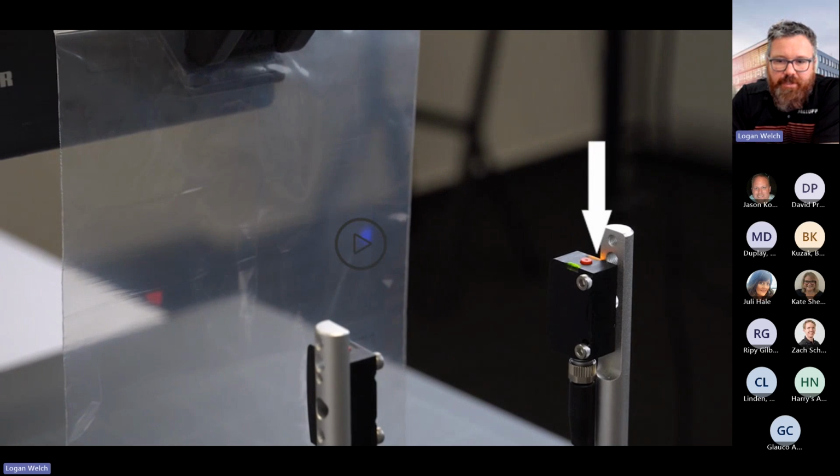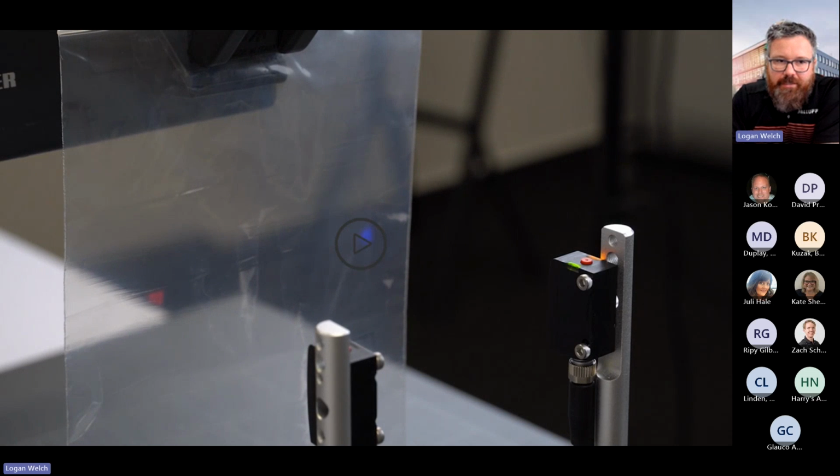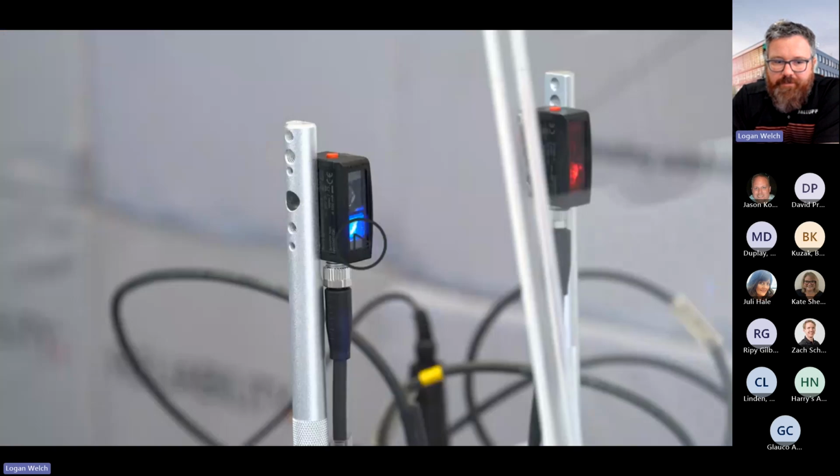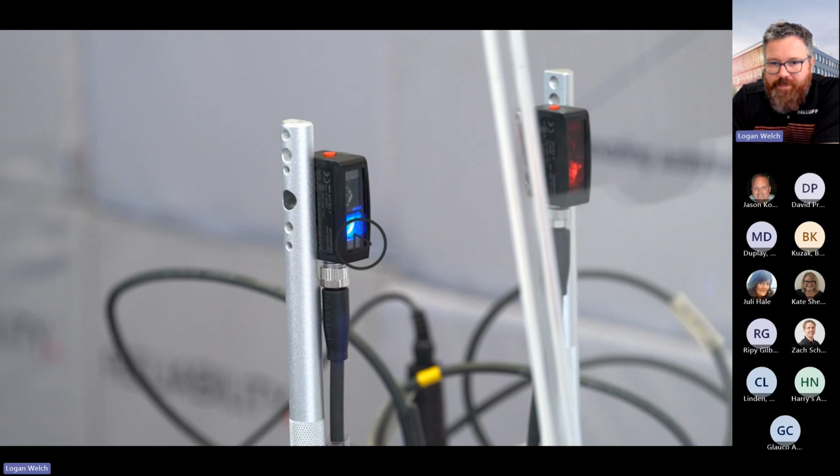These are diffuse sensors. Where the blue light, you can detect that packaging just a few inches away. The red light probably will never pick that up. So that's where the blue light shines, no pun intended, over the red light. So keep that in mind when you're looking at applications. Clear or dense materials usually operate better with a blue light variant of a sensor.